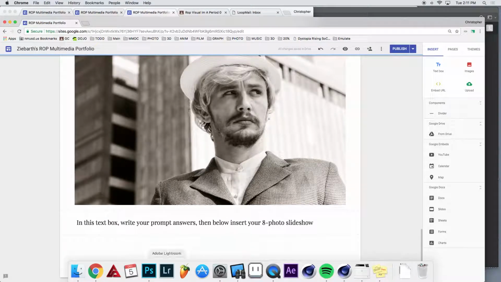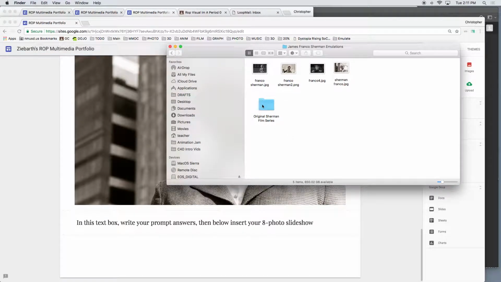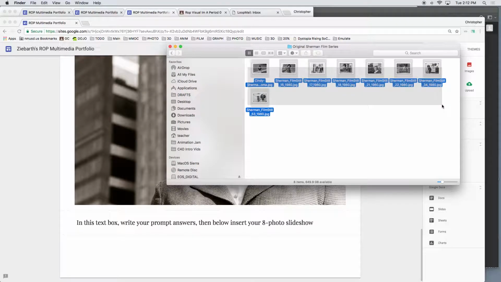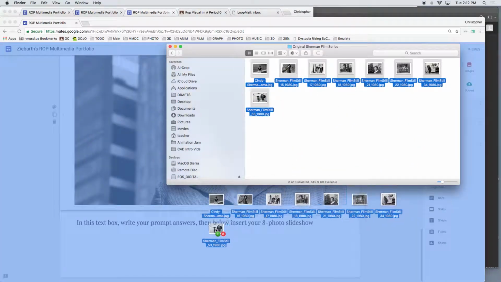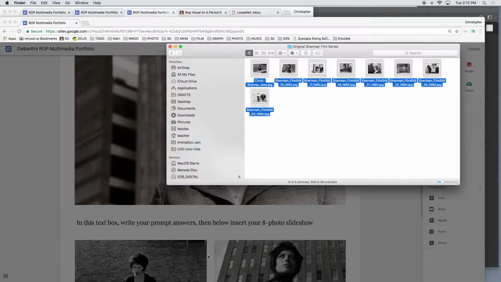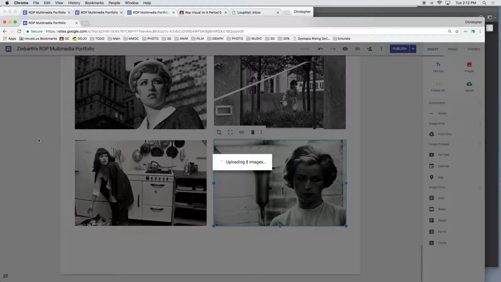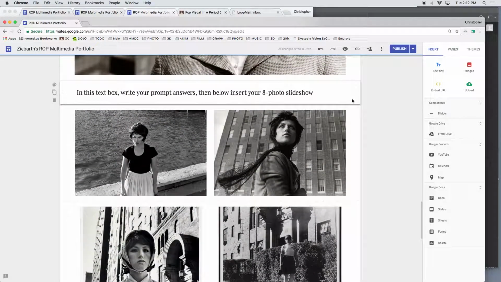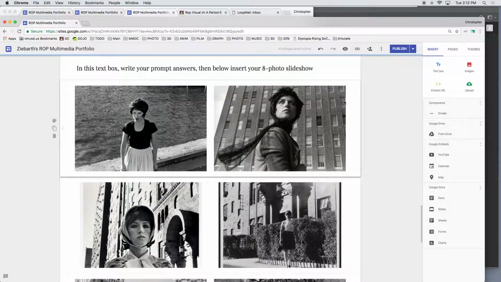And in this case, I am going to choose multiple pictures at a time. So here are my original photos, which I have all labeled, which is going to help me caption them later, right? So I have the year and the untitled film number here. But essentially, I'm just going to click and drag over all these pictures and drag them down here in this blank area. And then, boom. Well, it didn't quite happen so quickly. But yeah, that's it. That looks great.